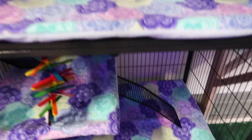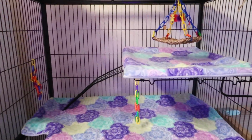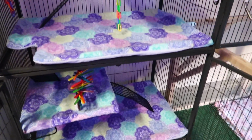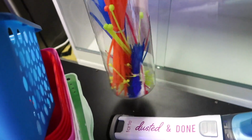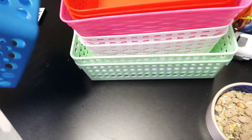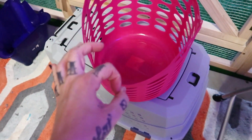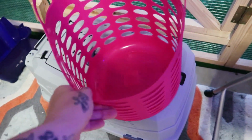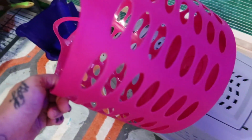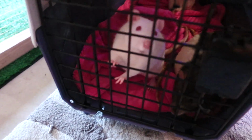So these are awesome. Now I'm gonna just eyeball this and start figuring out where I want to place baskets. And next time I do the cage, I'll probably change them around a little bit, but let's get started. So I have these crazy ugly zip ties that don't match anything here. Here are my baskets. I also have this one, and usually you get the dollar store shower rings and you can attach them together to hang stuff like this, but I forgot to get those at the dollar store, so I have to do without them this time. They're hanging out in here while we get the cage ready. Say hi, boys.